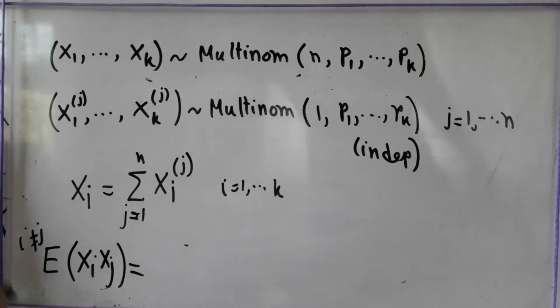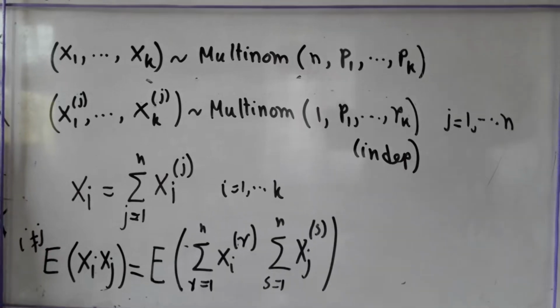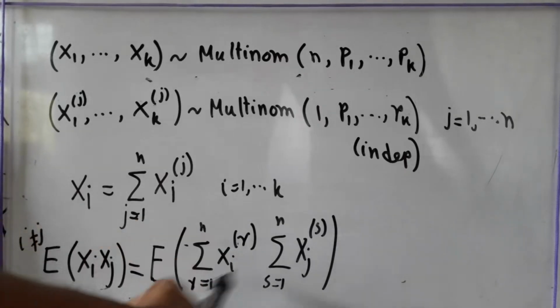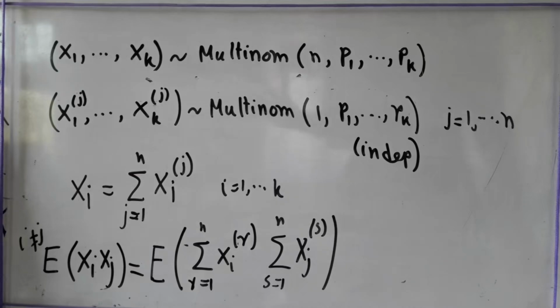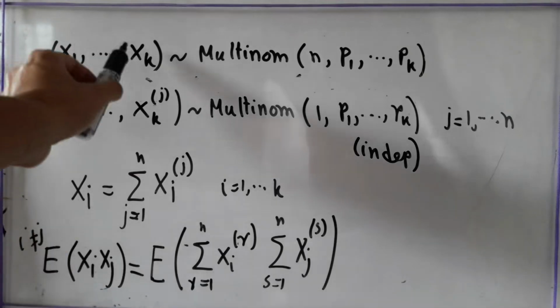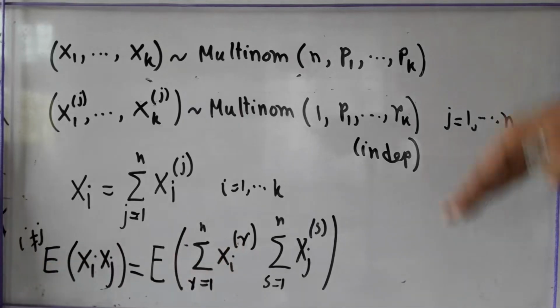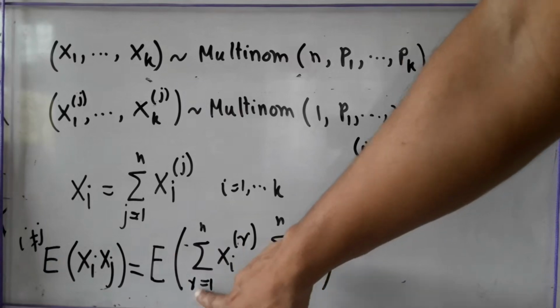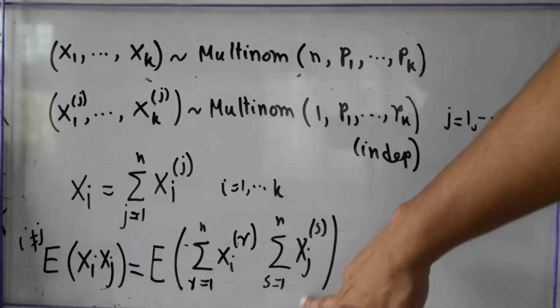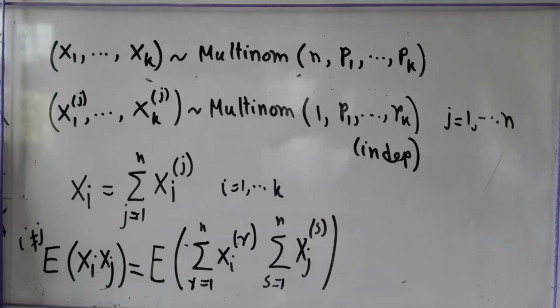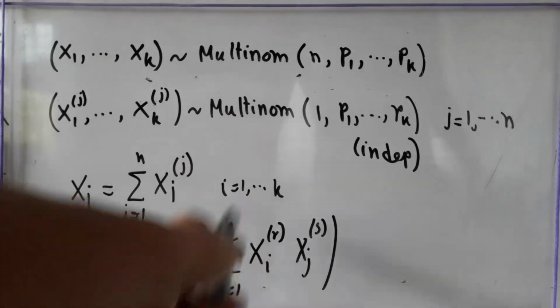So the main thing that you have to find out to compute the covariance is the expectation of x_i times x_j, which is the expectation of the product of the two sums. Now the indices are a little confusing here. Here I am considering x_i and x_j, they are two components. So I need some index to run over the different rolls. For this I have called it r, and for this I have called it s. Now once you form the product, there are n squared possible terms and they are products of this form.